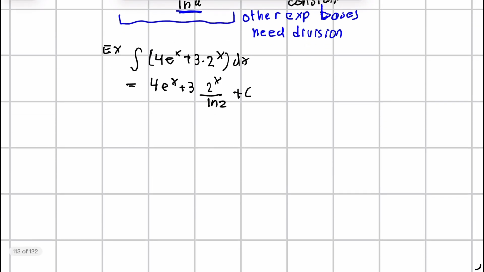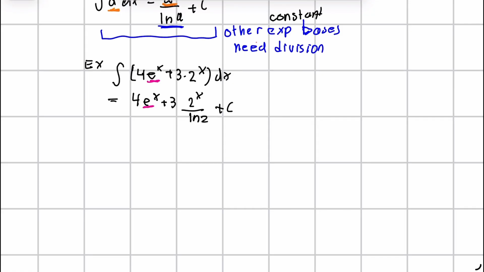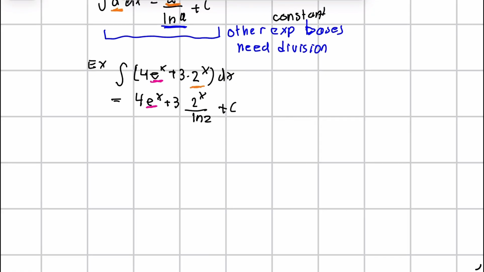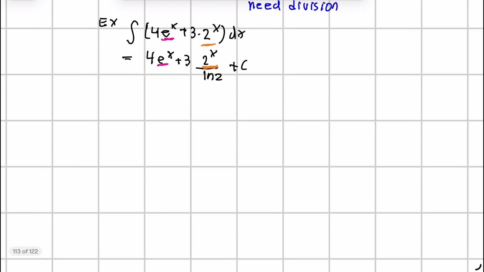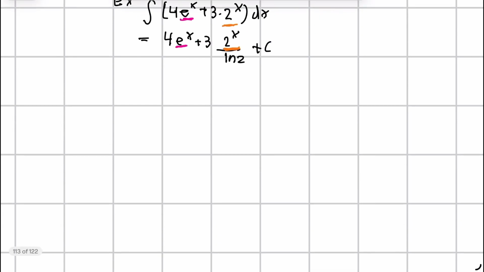That's the only difference. So here, first case, we had e to the power of x, that's just stated. And then for this case, we had 2 to the power of x, and that's a constant, right? So then you just have to divide by the natural log, and then you have to put your argument as your number. See, you have still a here. Now, that is going to be your answer, except, yeah, we can just leave it like this.